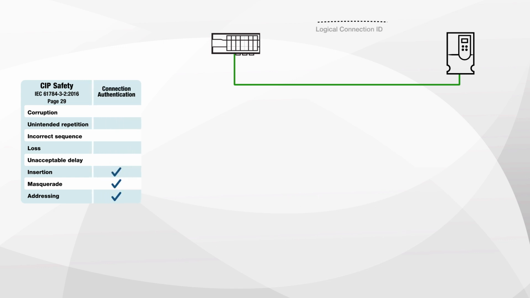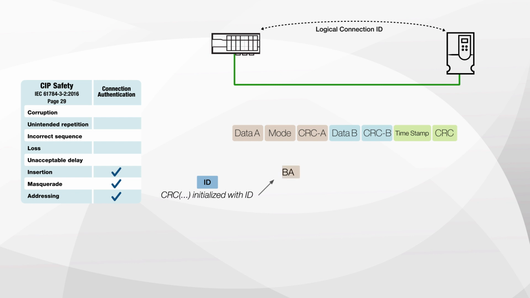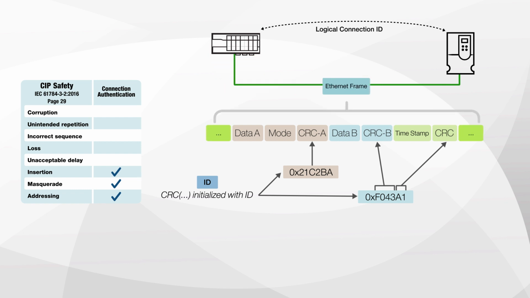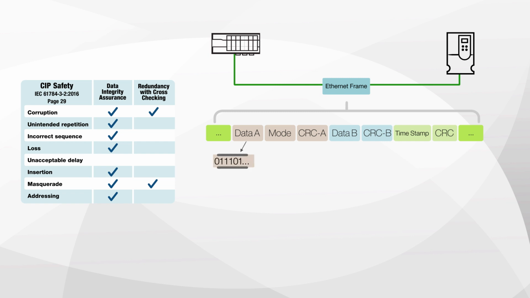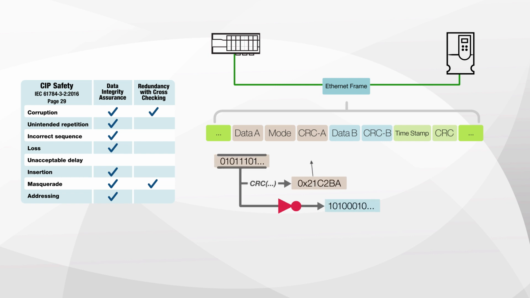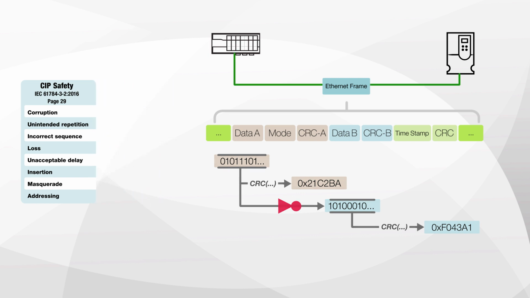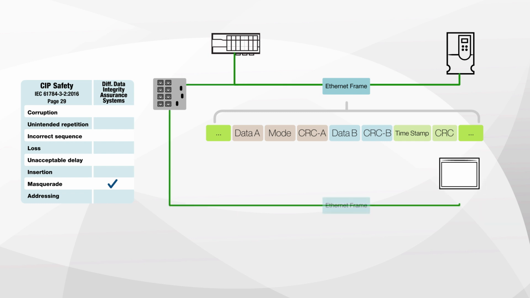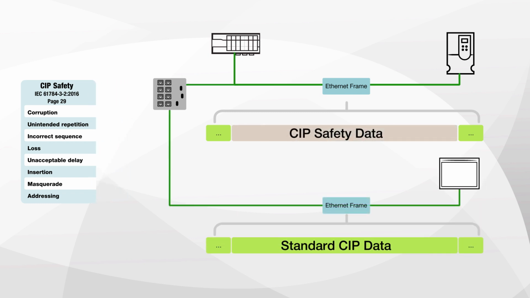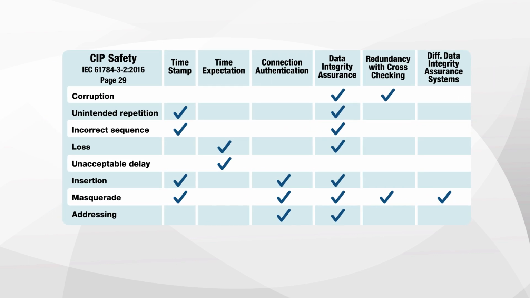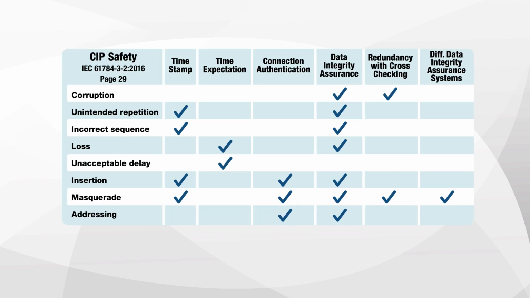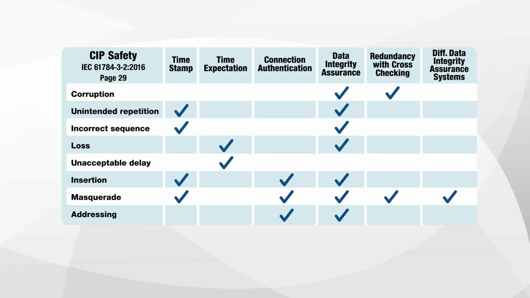It is important to prevent unauthorized devices from being part of the safe logical connection, so the CRCs in each message are initialized with unique identifiers from the devices. There is a 16-bit CRC appended to the data, plus an inverted version of the original data and a 24-bit CRC of the inverted data and timestamp, split into two parts. This prevents accidental corruption of bits from being undetected. The previously mentioned methods are only used by safety devices to prevent standard data from being interpreted as safety data. All of these together, plus additional measures for configuration, allow a single Ethernet cable to deliver fault-tolerant functional safety.